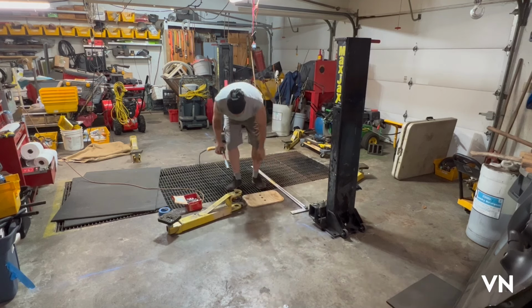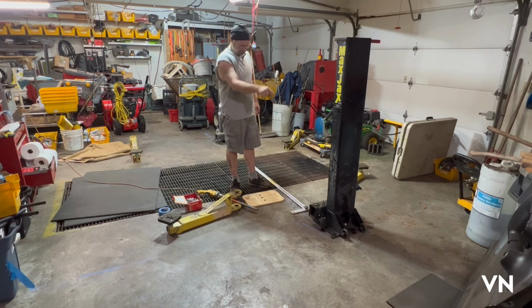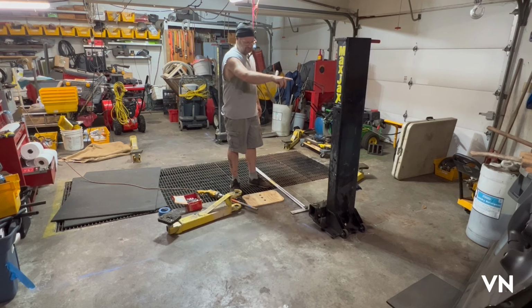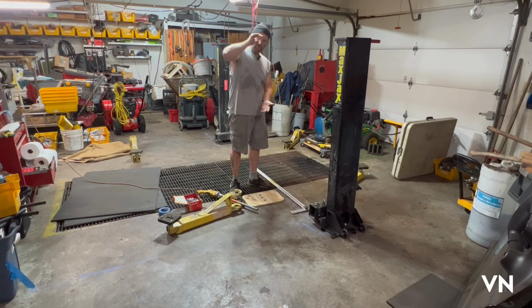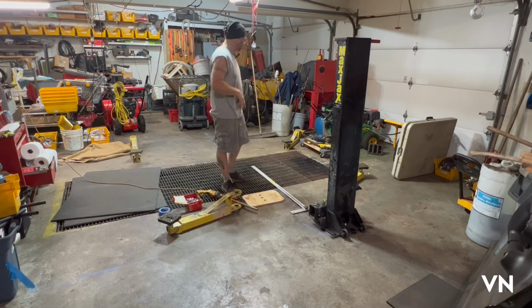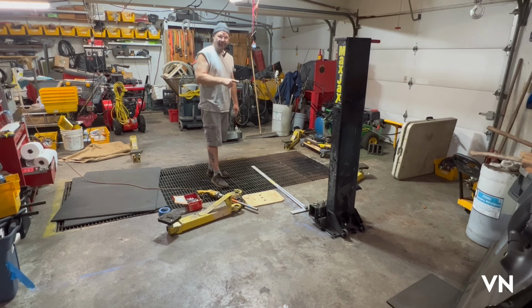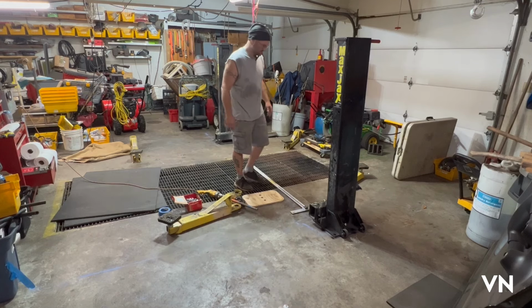So the next step, so I don't ruin it, is going to be to mark the holes in the base plate. And all I'm going to do with that is take a can of spray paint and shoot it down in there. And I'm going to stay away from it. If you shoot too close to it, it shoots underneath. So you kind of gotta let it come up from about 18 inches up and just shoot down in there, and that should outline each hole. There's 5 holes on this one, 5 holes on this one. So let me get the spray paint, and then we'll take like a 5-10 minute break, let the paint really dry. And then I can move the posts out of the way and we'll see if that works.